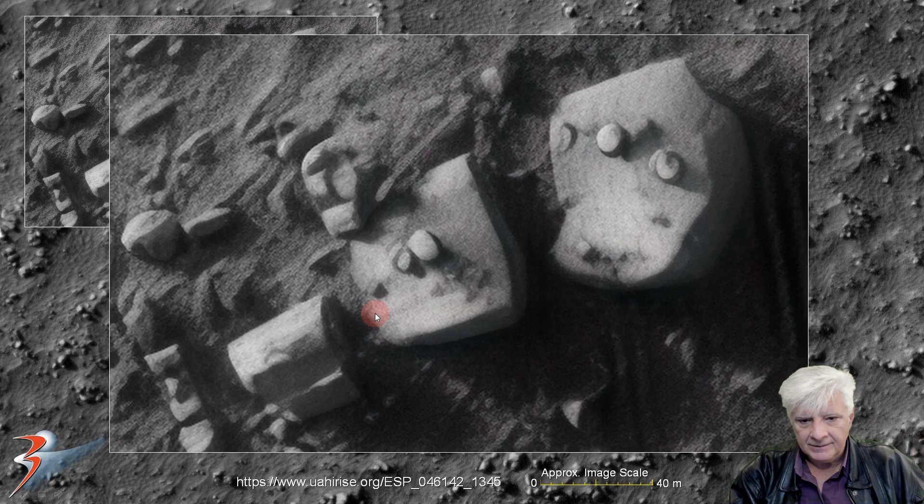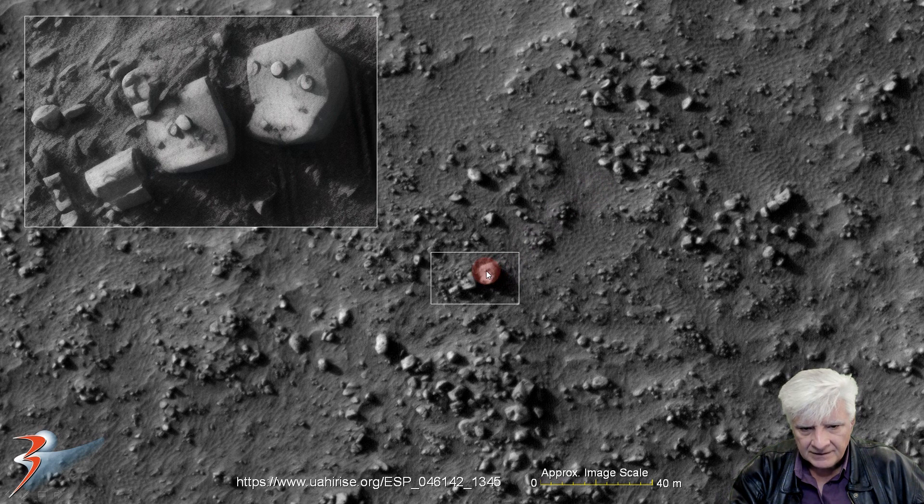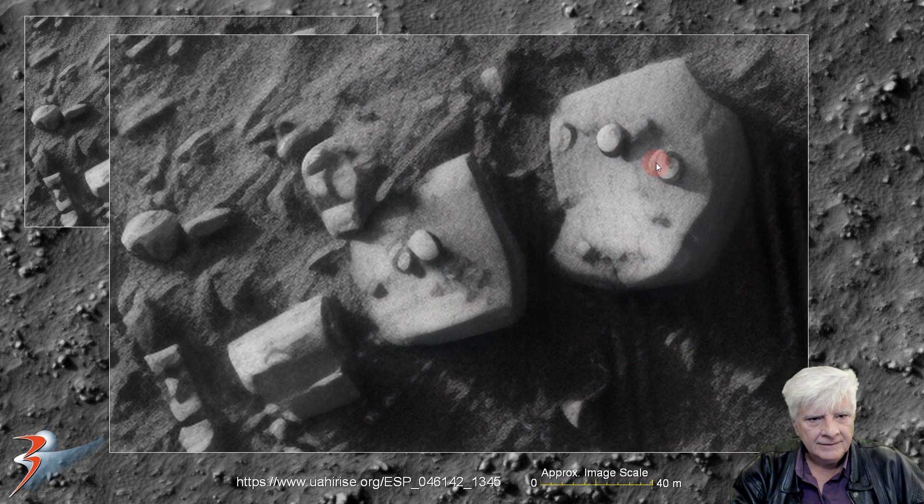Have a look at this — the block in the center is about 10 by 10 meters in size, with another block over here and a smaller one to the left. It's got a rounded design to it, and there are oddities on top. Check out the two similar disc shapes on top of this one; I'd say they are approximately a meter and a half in diameter. There's a third one over here that seems to be slightly embedded. There's like a geometric pattern going on here.